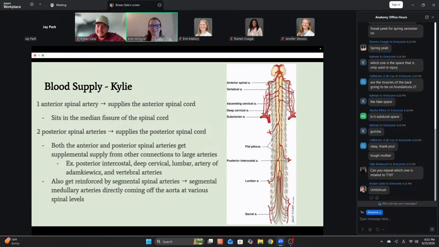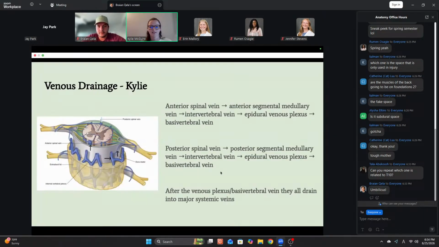Anyways, if you draw it out, your main ones to know are your anterior and posterior spinal arteries, and then just being aware of all of the collateral flow that you can have through there. And then venous drainage, it's a little bit more complicated. I think the important thing to know about this is that it's kind of like a highway for infection sometimes, because of the valveless one that we talked about last week, but this one has more protection.